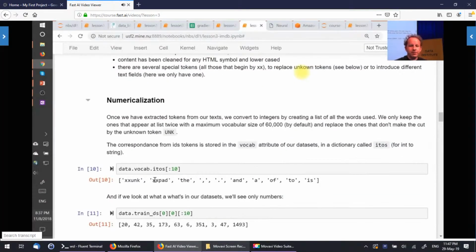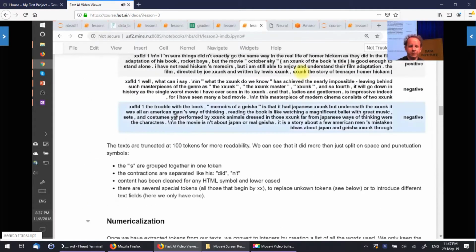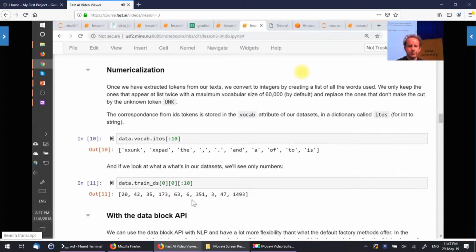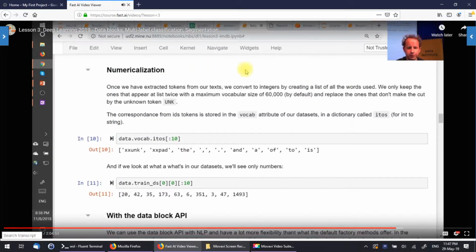The next thing we do is take a complete unique list of all possible tokens. That's called the vocab, and that gets created for us. So here are the first 10 items of the vocab. Here is every possible token, the first 10 of them, that appear in all of the movie reviews. We then replace every movie review with a list of numbers, and the list of numbers simply says what numbered thing in the vocab is in this place. So here's 6. Here's 0, 1, 2, 3, 4, 5, 6.